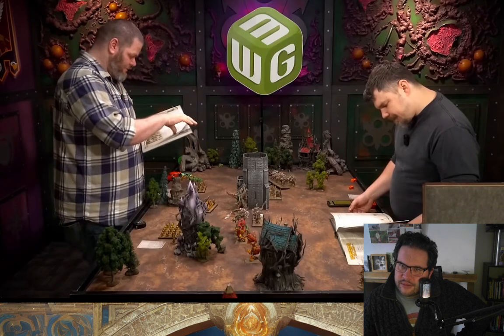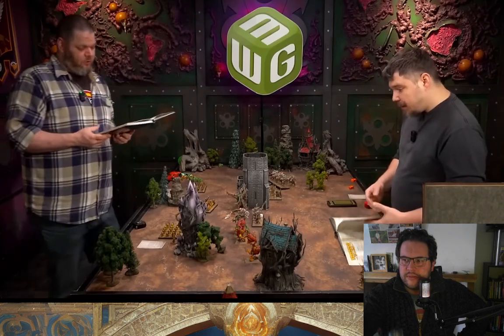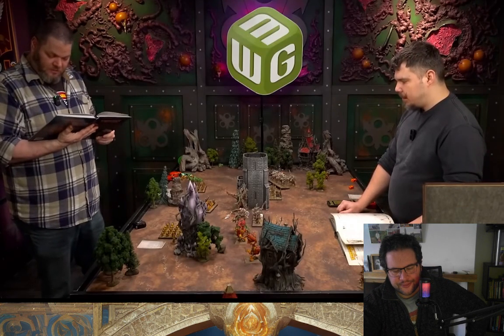Guys, found it. Oh, he's weapon skill 6. He's a higher weapon skill than the tree man ancient. Well, yeah, it makes sense. He's the fighter. He's old wizard. Okay, so the Mangler Squig is going to be first.